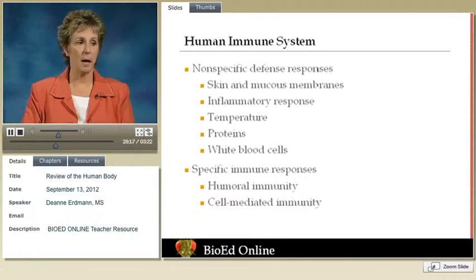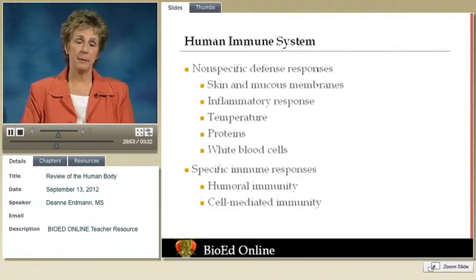The inflammatory response begins when some kind of a substance gets in and causes histamines to be released, and local hormones called prostaglandins. It increases circulation to the area, which is going to bring in the white blood cells. And the white blood cells, of course, have the ability to engulf some of these particles and get rid of them. And again, it's nonspecific. They're not really concerned whether it's a bacteria or a virus. It's just that it's not something that it recognizes as okay, not part of the body.